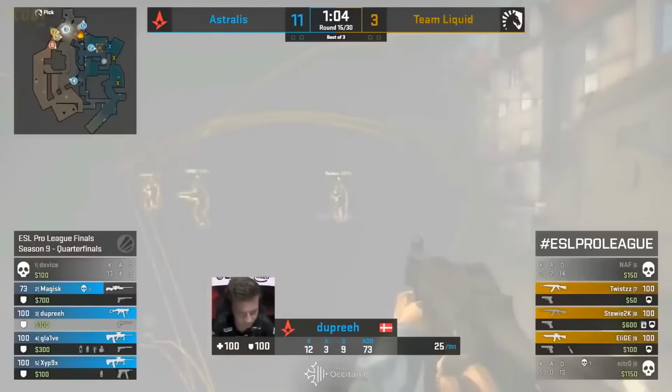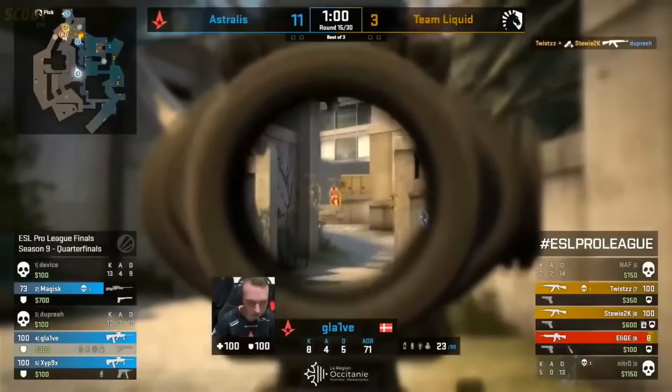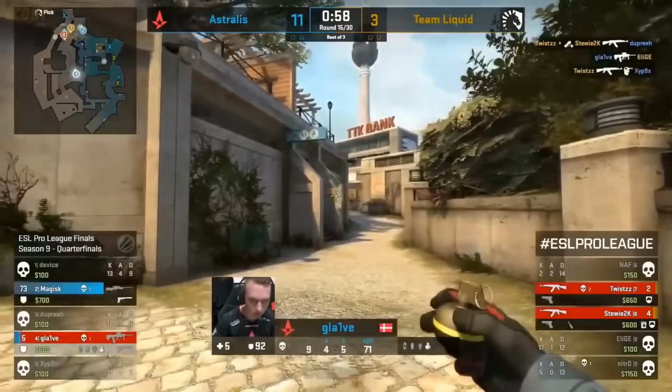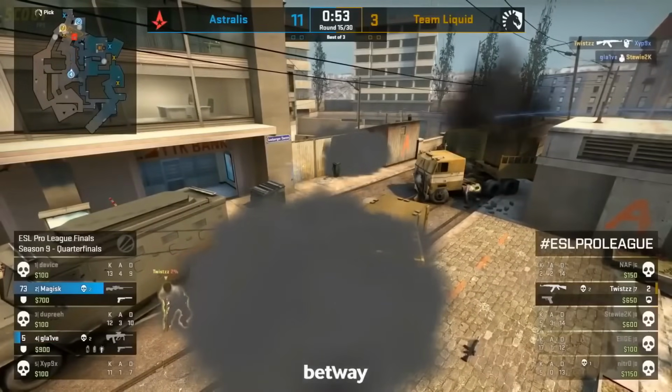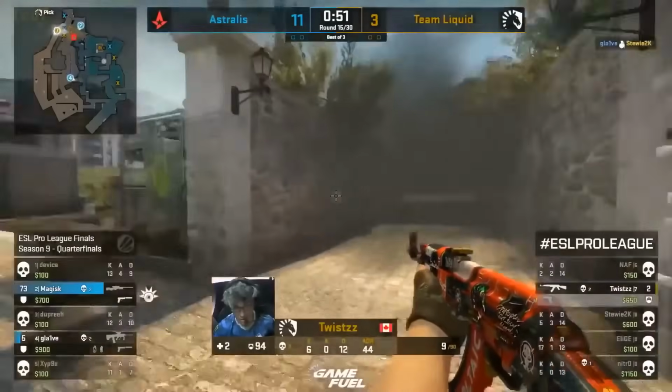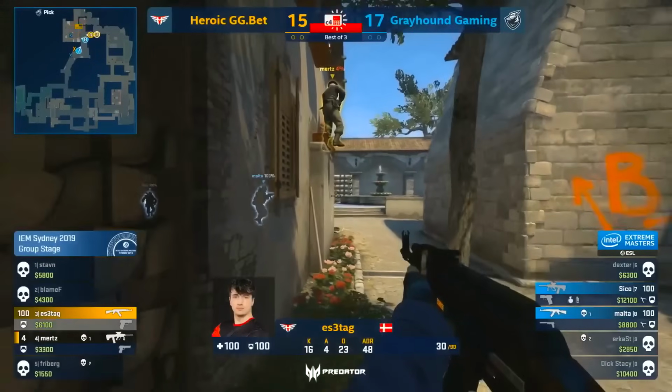Timely smoke for Dupree. But they're going to be smoking off in front, and they read that so well. Nicely done for Twist. There's the flank coming in from Glaive, and he almost gets a double. The grenade, long range. He's trying to guess it. And it does land right in the face of Stewie. That is such a bold... S-tag. The booster's going to come in for Mertz, who's low. And S-tag might just be the bait master here.